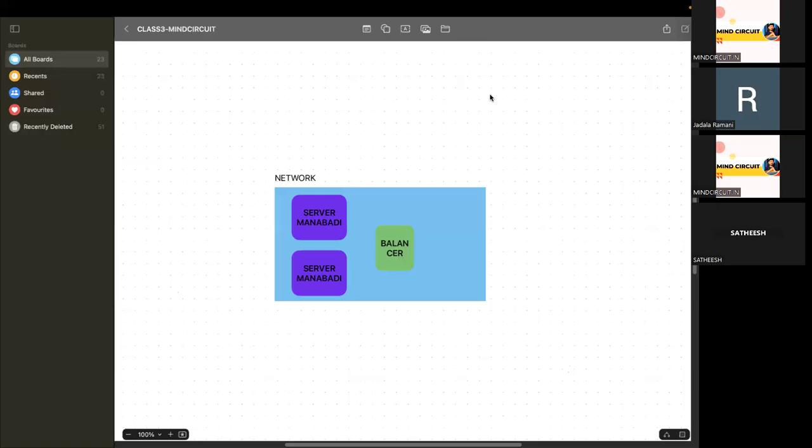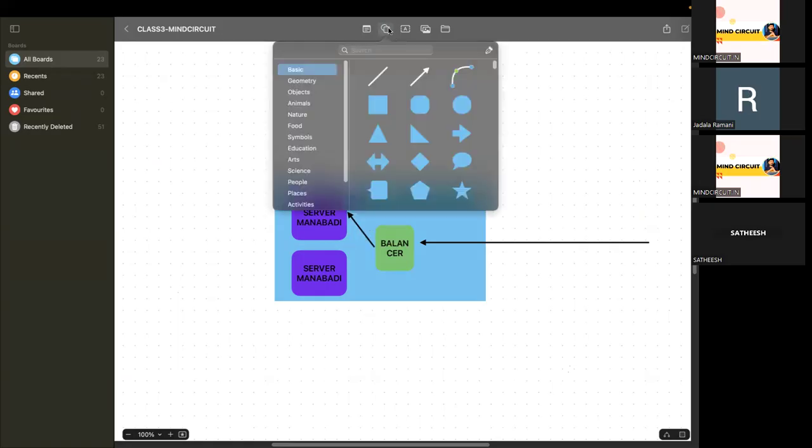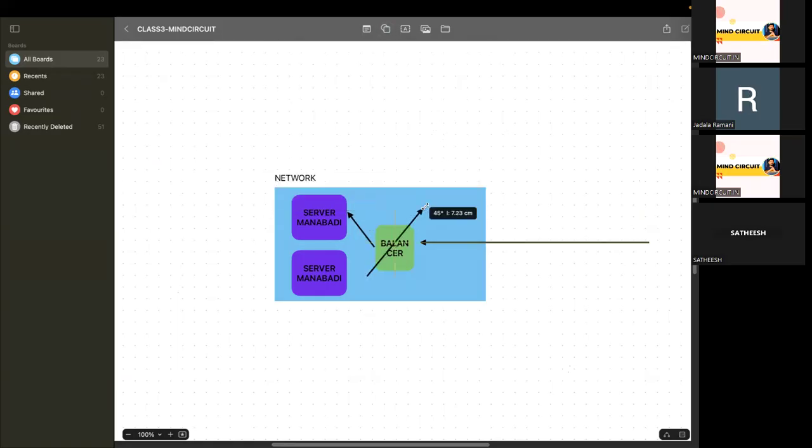So we added 2 servers, and there can be a balancer, so that instead of accessing an application directly, a person will access this balancer. And what will this balancer do? It will route the traffic to these multiple servers.